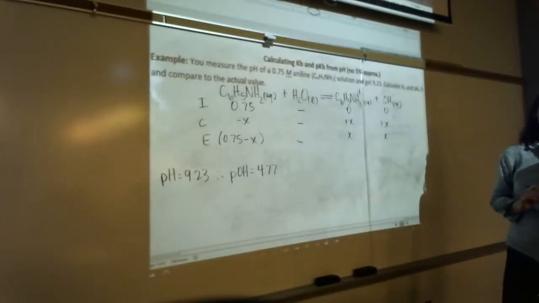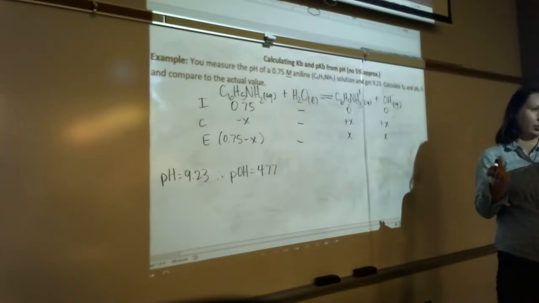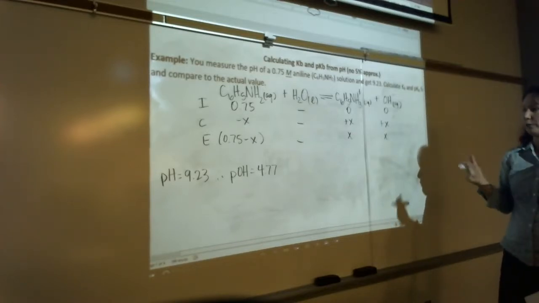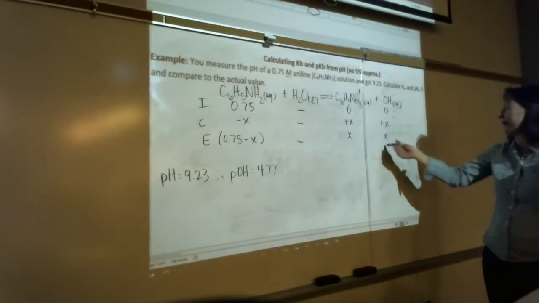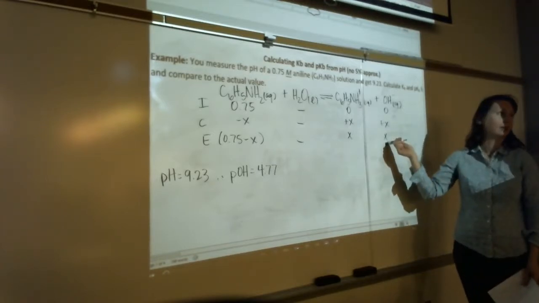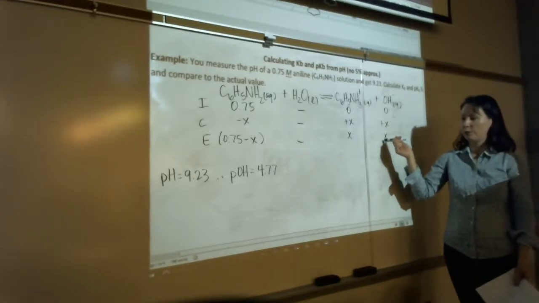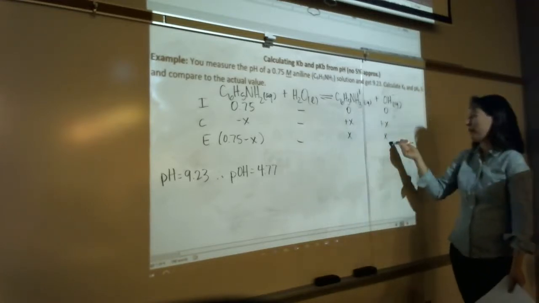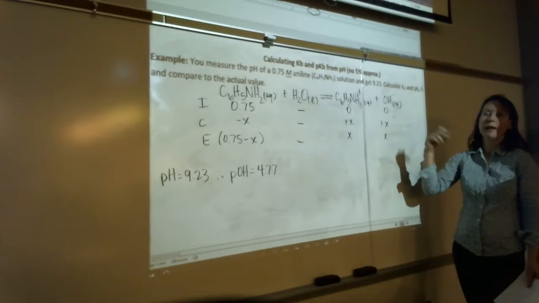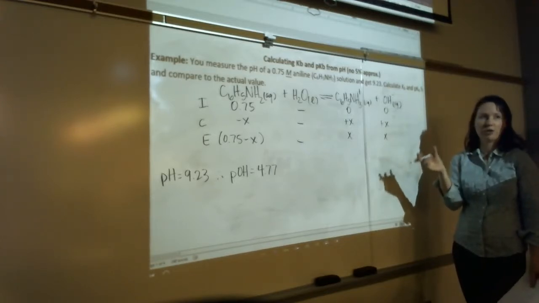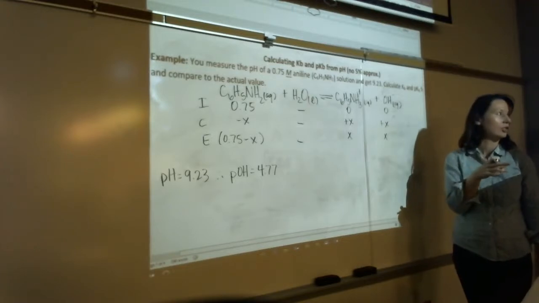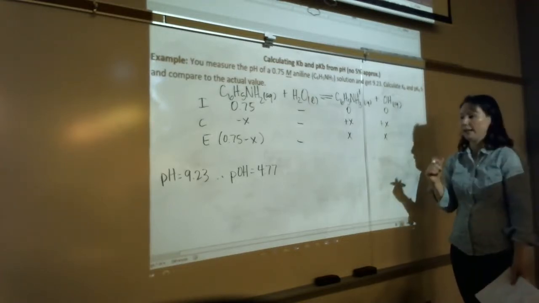Do we understand how I went from pH to pOH? There's a relationship there, they add up to 14. Now once I know pOH, how can I get the concentration of hydroxide? What's the relationship going backwards? Think back to last week, we went from H3O plus to pH and then vice versa. If I get pH, how do I get concentration? 10 to the negative, right?